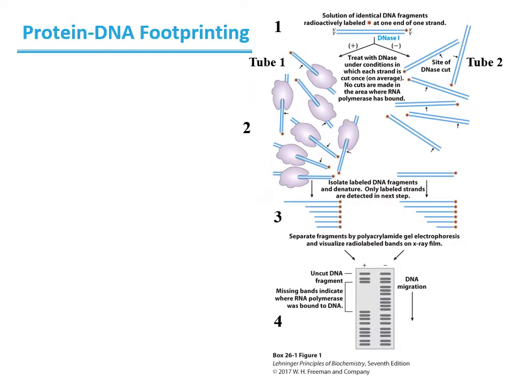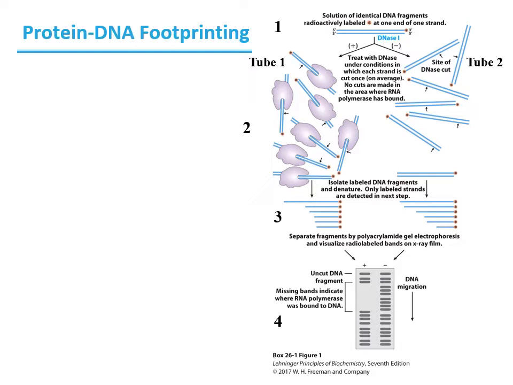Before we jump into describing how and where RNA polymerase binds to DNA to initiate transcription, let's discuss how this was initially determined experimentally. The problem is as follows. You have a protein complex that binds to DNA and starts making RNA. Some simple questions are: 1. How does it know where to bind to DNA? 2. How does it know where to denature DNA? 3. How does it know where to start making RNA? And 4. How does it know where to stop making RNA?